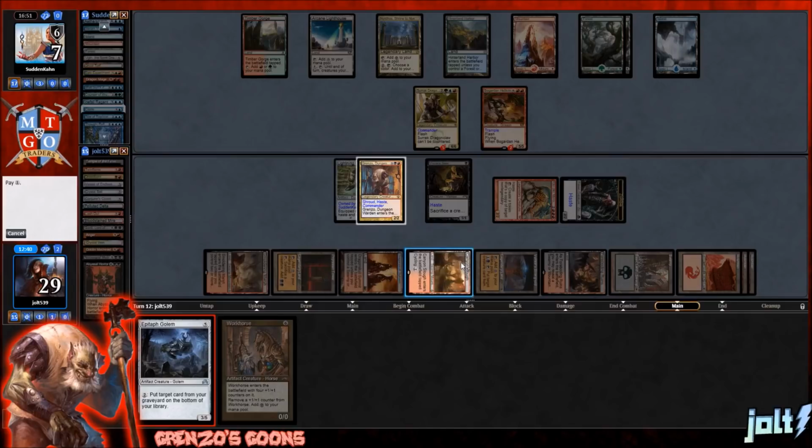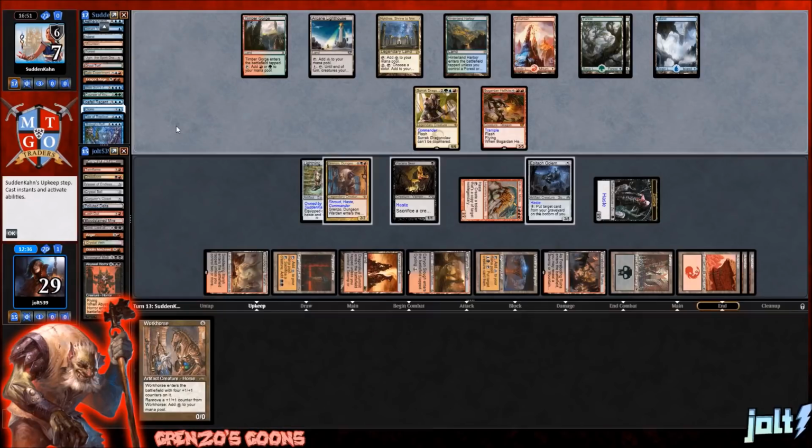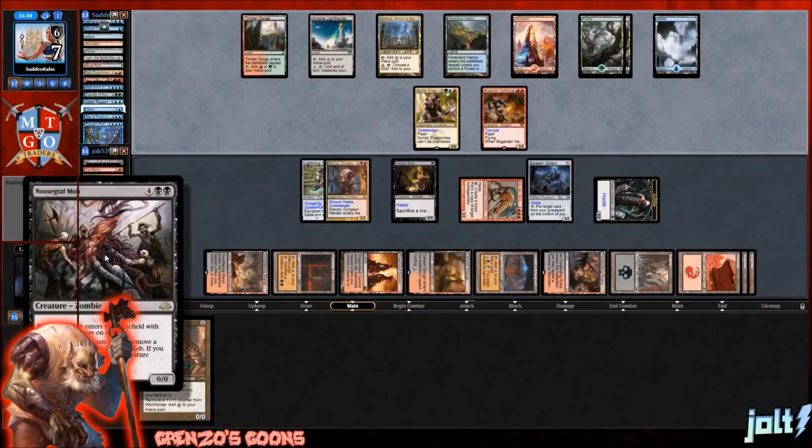Be 1 and 2. There we go. Get him down, and then anything else we're going to pass the turn. Okay. Now, as far as next turn goes, we'll see what they draw into, but at least we're going to be able to put 2 cards on the bottom. We'll look at Gonti coming across and Newscraft Mob.